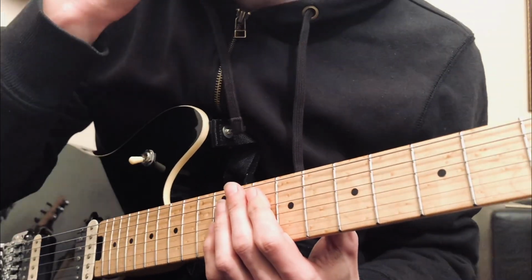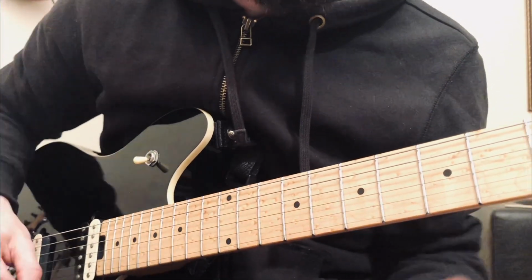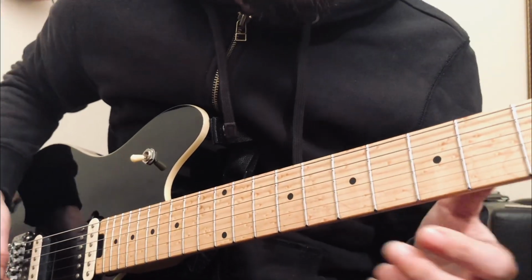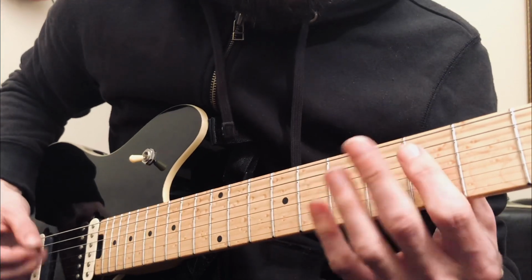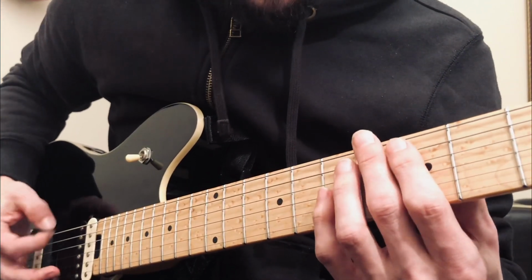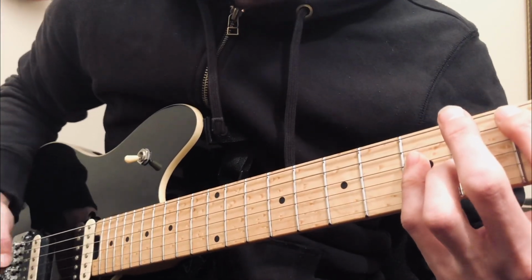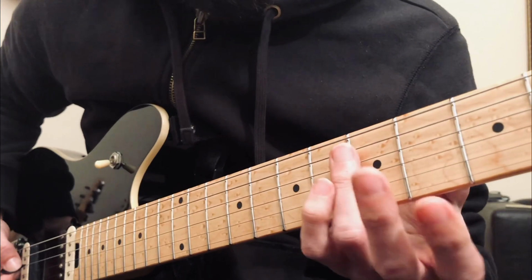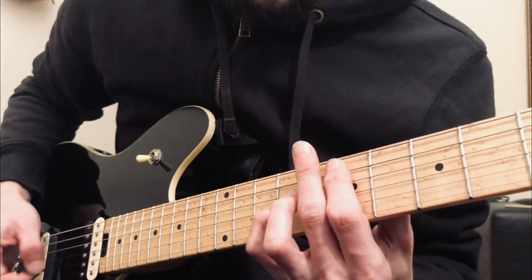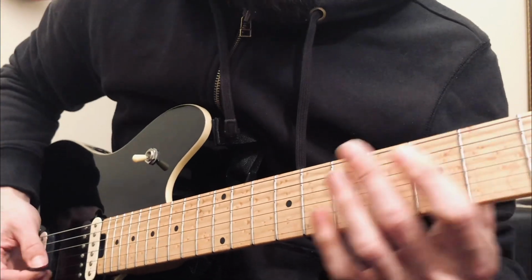And what I did here, because when I recorded it anyway, he has the amp kind of screaming in the background. You can hear it goes into kind of feedback. So I kind of recreated that with some natural harmonics. All that one. So 5 on the D or 5 on the G. So I'll try and get it right.